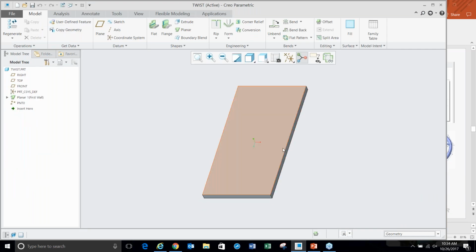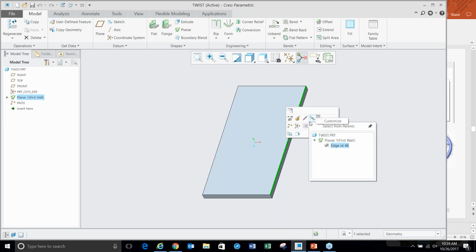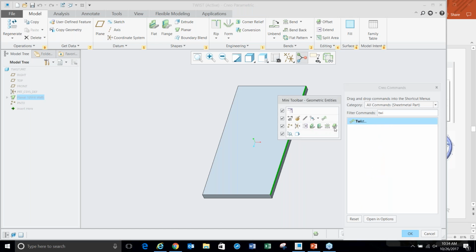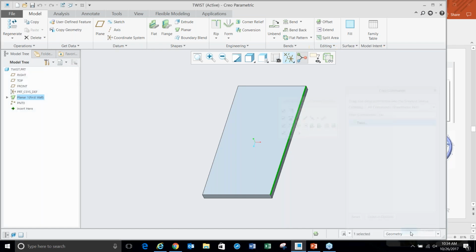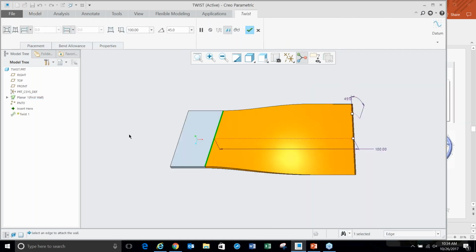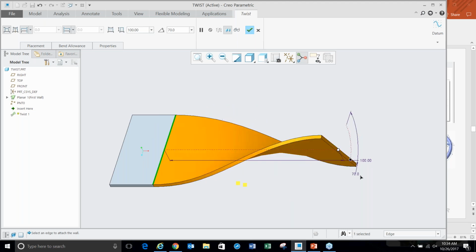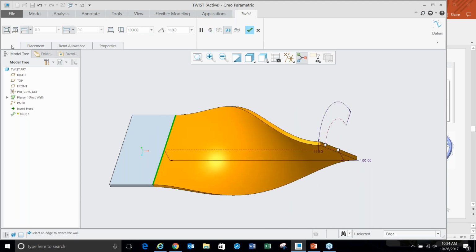The way you create a twist wall now is essentially going in here. Let's say there's something that I don't have in my toolbar, I could just go and customize that. I can just say, sheet metal, give me the twist right there, and let's add that in there. There it goes, right? And all this will be part of your config.ui, the user interface, just like how you used to customize the ribbon, right? Very similar to that. So moving forward, when I select an edge, I should get that twist wall right there, and it's a lot more dynamic in the sense it's dashboard driven.